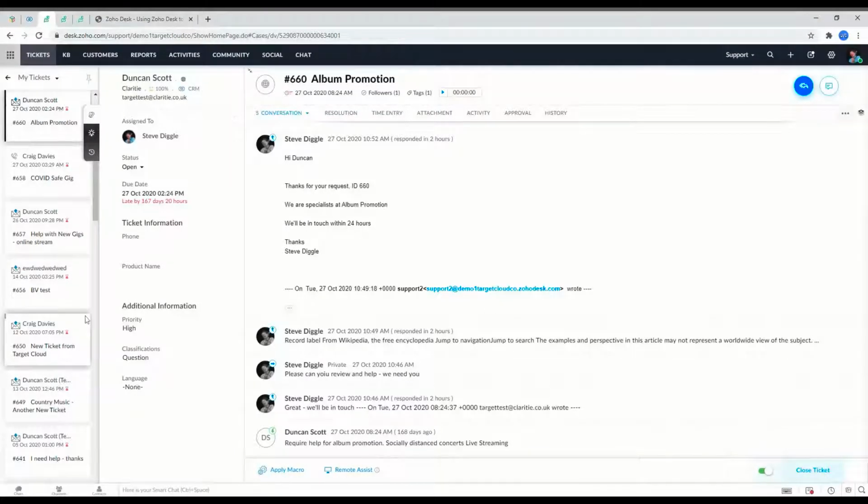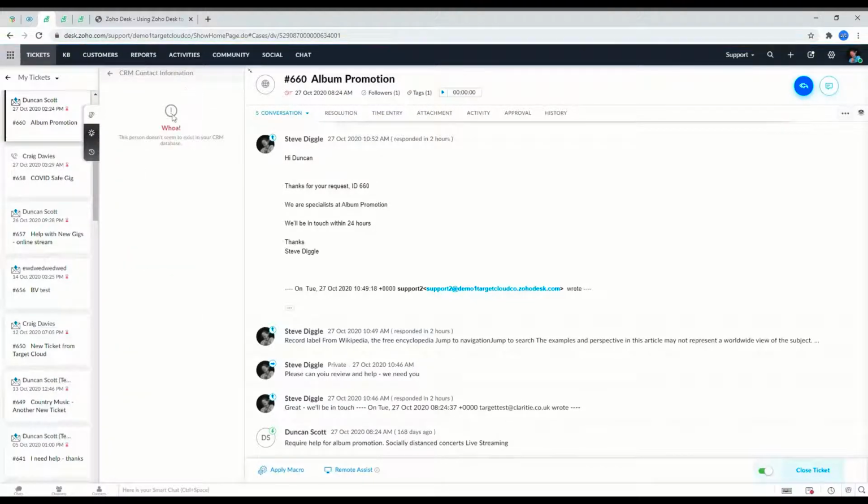So that's a list of all the tickets, a ticket list. In this middle column here, we've got what we call the ticket overview, and it lists the contact, the company they're with, their email address, and this CRM here, this is where I talked about the handshake mode. This will give us information of the person if they're in the CRM. Okay, this person isn't in our test CRM, but it would pull out certain information from the CRM.